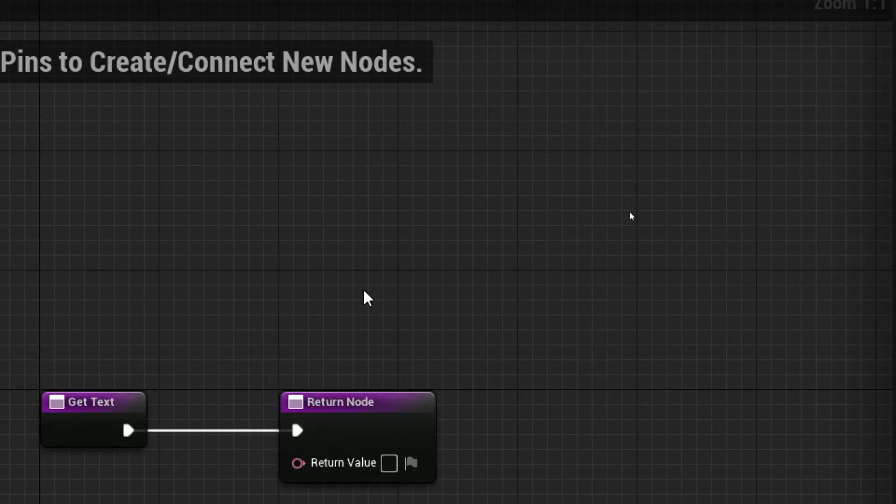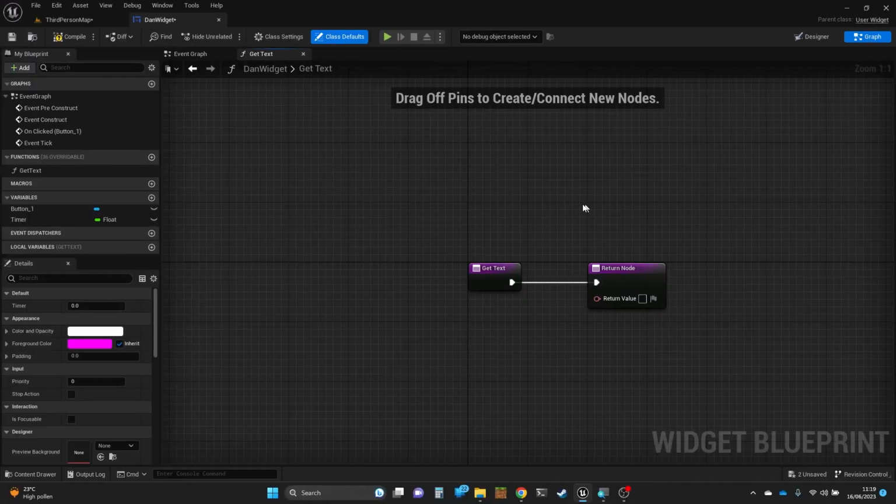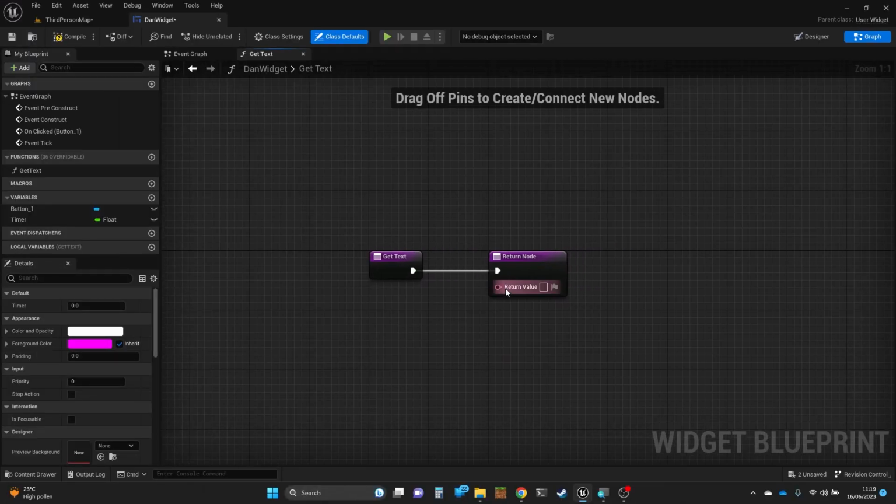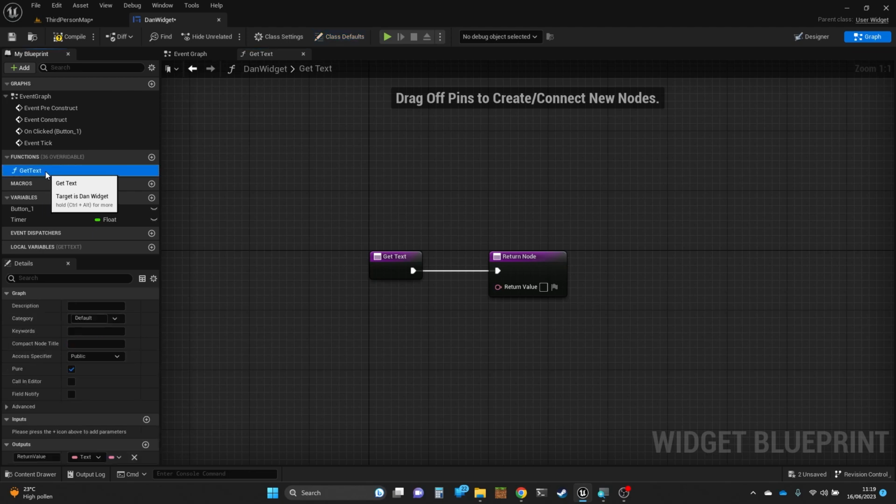What that does is it gives us a function which will return text, and it's just called get text at the moment. I could change that name if I wanted to over here. Generally, I can't be bothered for small projects, but when I've got larger projects, you want to stay on top of naming so that you know what's giving you what. In fact, tell you what, let's actually do that. Just going to call it time text.